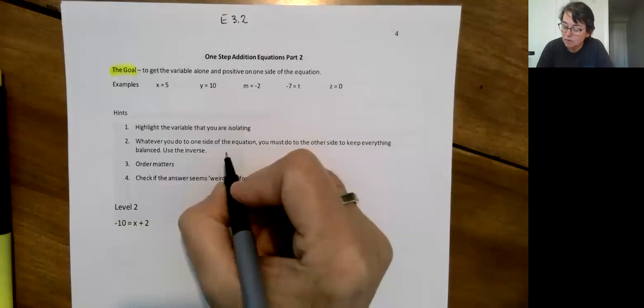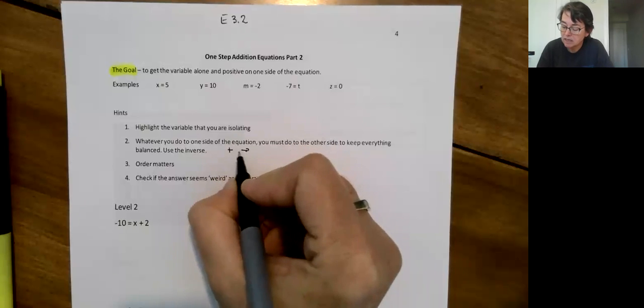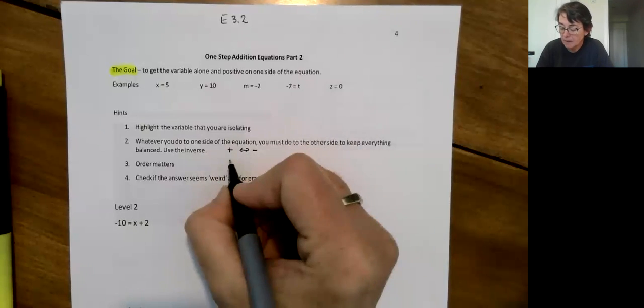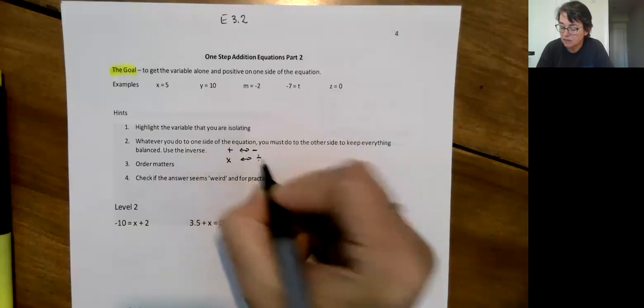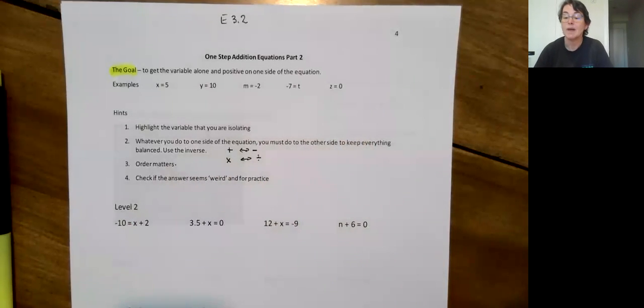Use the inverse. So remember that addition is the inverse of subtraction, and multiplication is the inverse of division. Order matters, so be careful when you're putting stuff in your calculator. I'll make sure I mention that later. And if your answers seem weird or odd, check them. And just practice every once in a while. Do a question, just check to make sure you don't forget how to do it. A lot of times if I have an exam, one of the things you have to do is show your check. So it'd be really sad to forget how to do those.